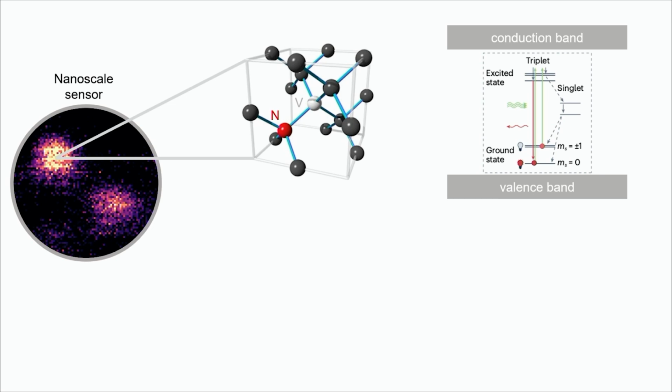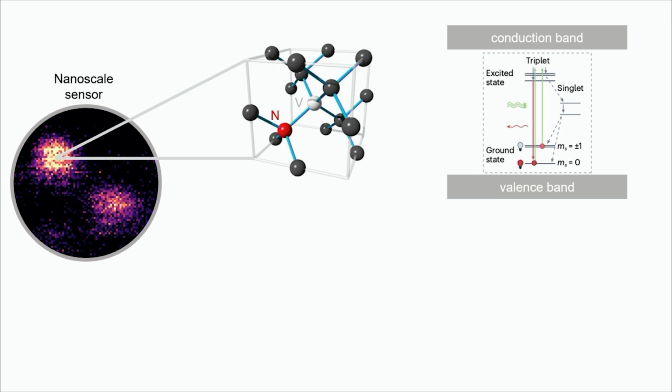These are all, roughly speaking, either optically addressable or addressable through microwaves, depending on the size of the splitting between them. The most common sensing modality, probably the one that you are maybe familiar with, is using this to detect magnetic fields. The way that works is you apply a laser that excites from the ground state to the excited state. This decays down and it emits red photons if you're in the 0 state. Or if it's in the plus or minus 1 state of this ground state triplet, it's optically dark.